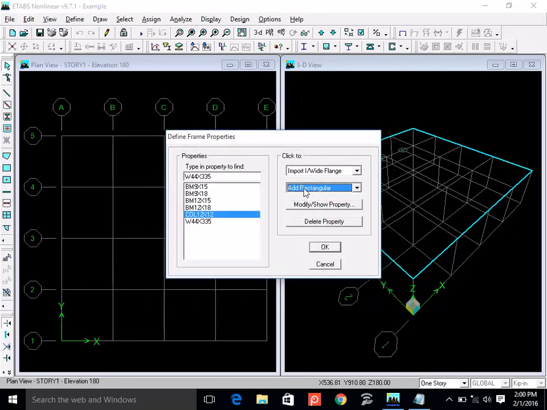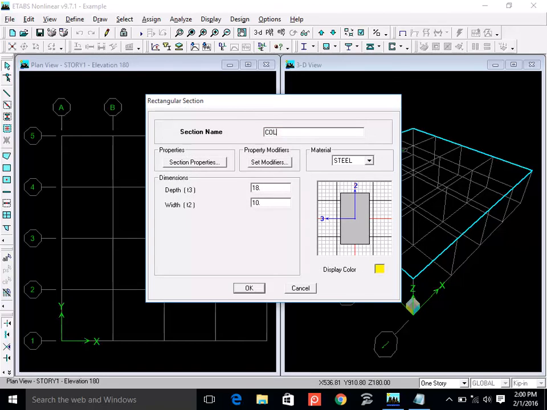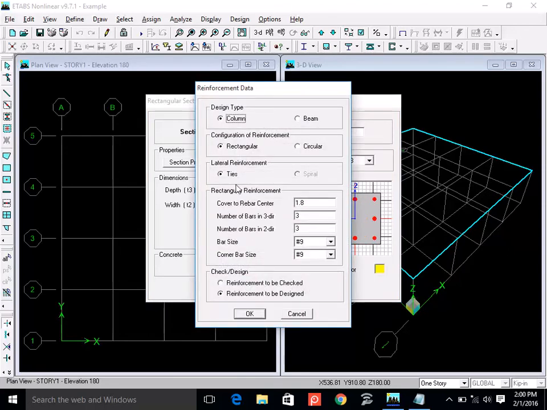You don't have to worry about the bars. Now I define 15 inches by 15 inches made up of concrete, 15 by 15. This is correct. Everything is by default correct.